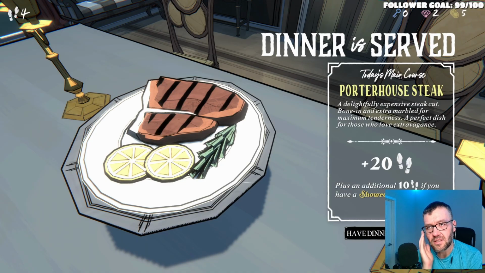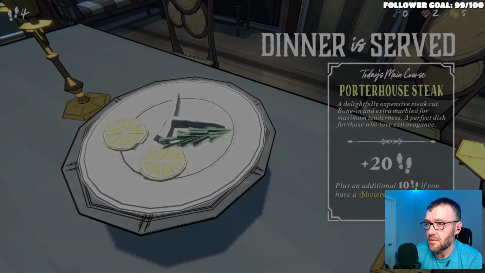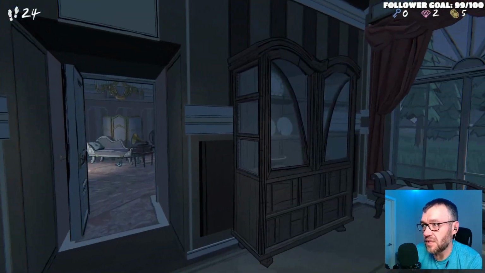Porterhouse steak. A delightfully extensive steak cut, bone-in and extra marbled for maximum tenderness. Perfect dish for those who love extravagance. Plus 10 steps. Alright, let's have dinner. So now I have a bunch of steps. And not that it's really going to matter, but hey, why not?